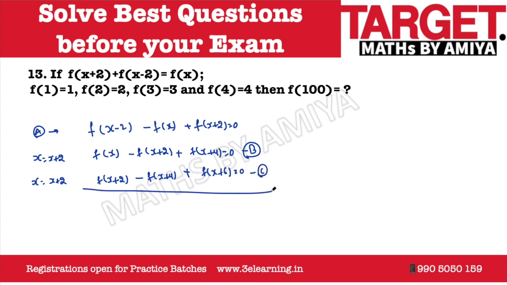Add B plus C. When we add B plus C, this one is cancelled out. These two are cancelled out. So we left with F(x) + F(x+6) = 0. So our outcome should be F(x) + F(x+6) = 0.